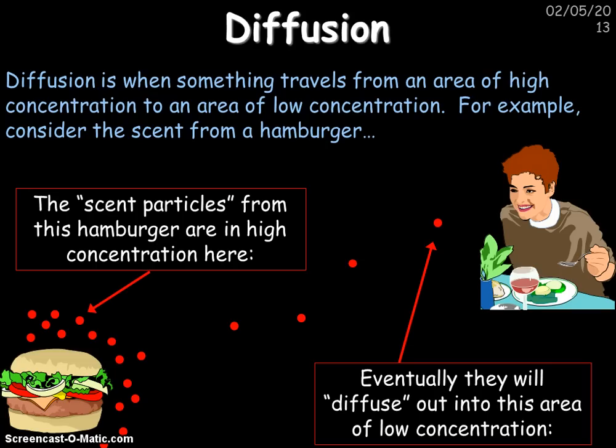It's a bit like a slide really. You've got high concentration to low concentration, and you go from high down to low, and it doesn't take any energy. So particles in a gas or in solution constantly move around, and particles tend to move from an area where they're in a high concentration to an area where there's a low concentration, down a concentration gradient. The particles move until they are evenly spread out, and this is called diffusion.